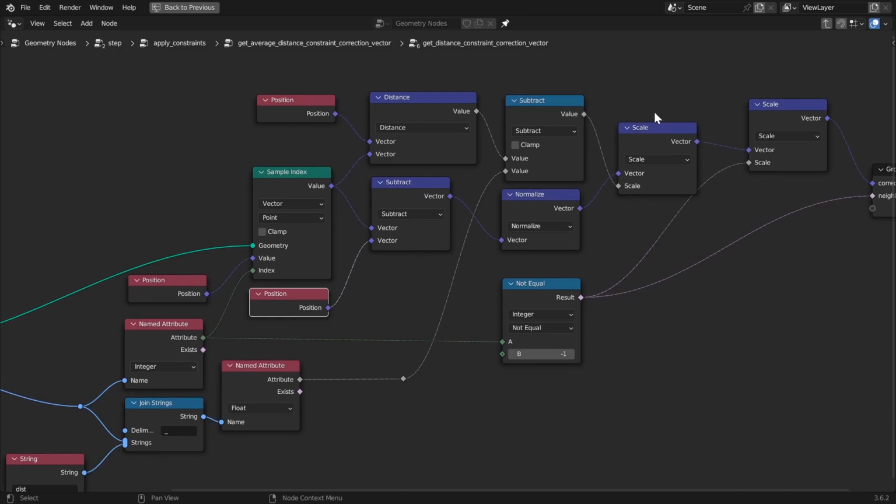And then we're scaling that by the amount that you'd need to move the current particle position to be the original distance from the neighbor.